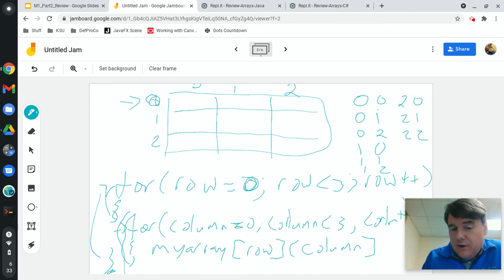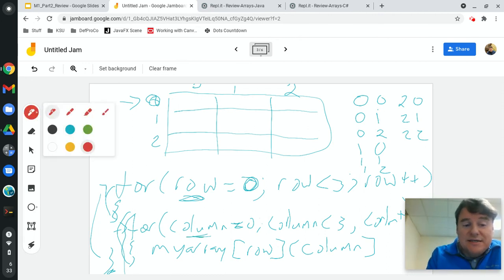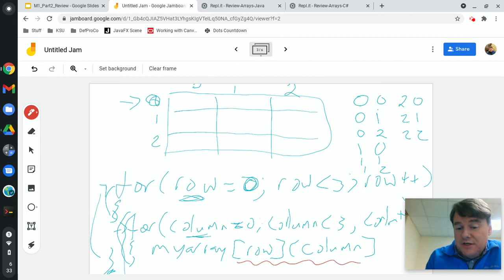Now, just because I call this row and I call this column, that's not what makes this deal with the rows and this deal with the columns. The reason that that's happening the way that it is is because of the way that I wrote the array reference. I could have said column here and row here, and that would have done the opposite of what I just did. So the name is not meaningful. I need you to understand that.